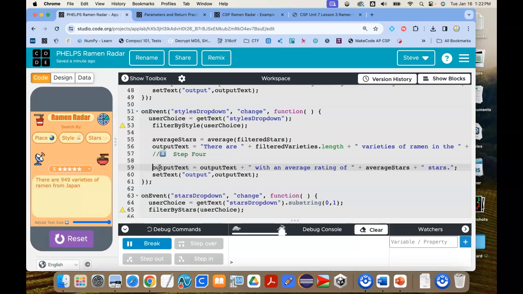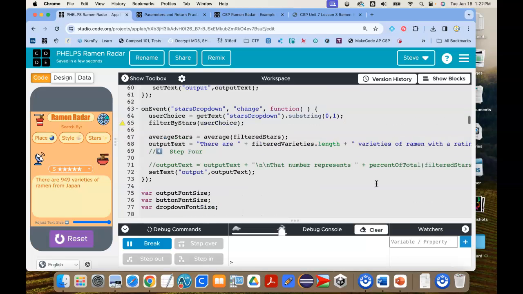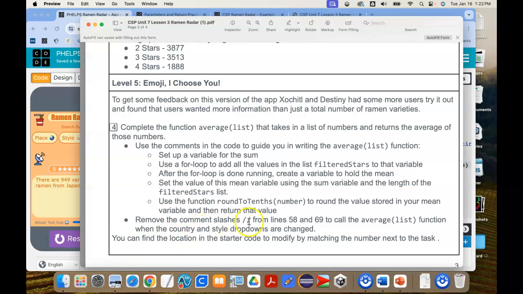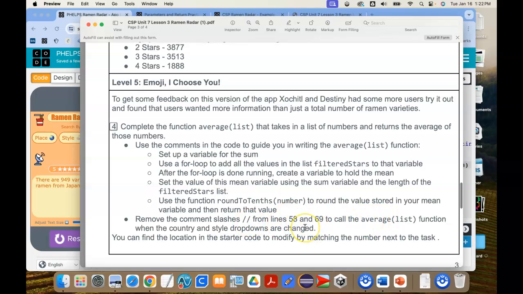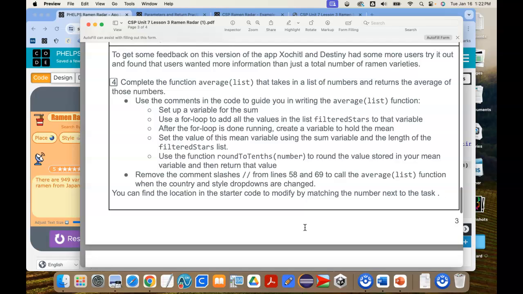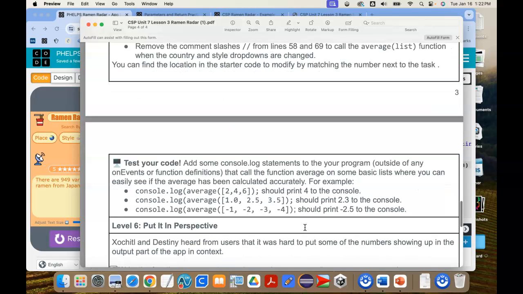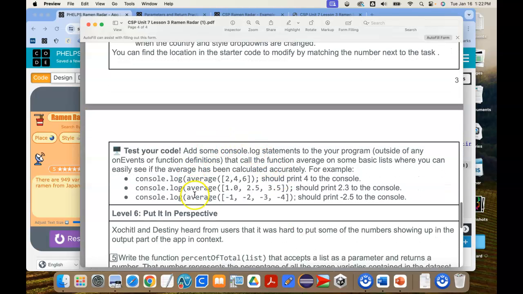We just need to uncomment it because everything else is done for us up here. So we just need to uncomment those things. There's nothing for us to do. We just need to remove the slashes. And test your code.